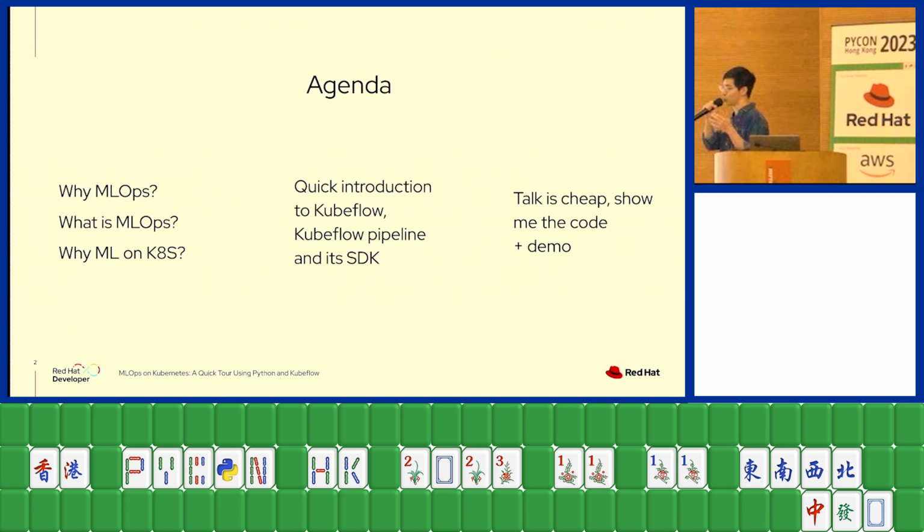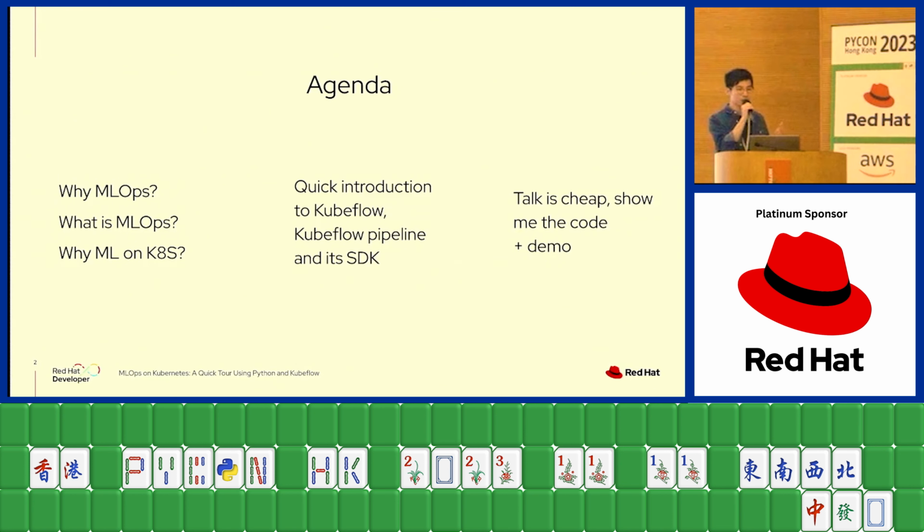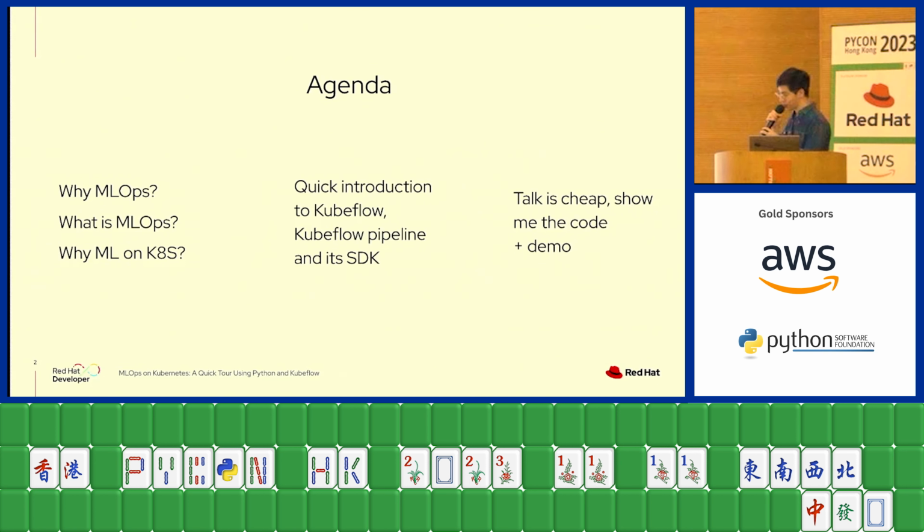I'll be sharing a tool called Kubeflow, which is an open source project. Not really new, but it is still reaching a mature state right now. I'll introduce it, including its Python SDK, and how you can build a machine learning training pipeline to automate and embrace the MLOps capabilities. And the last part, of course, is the demo.